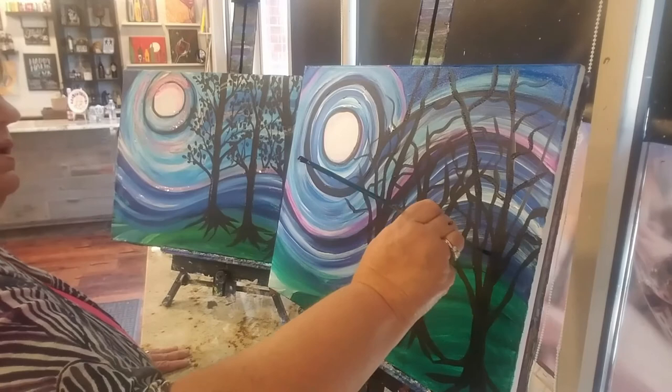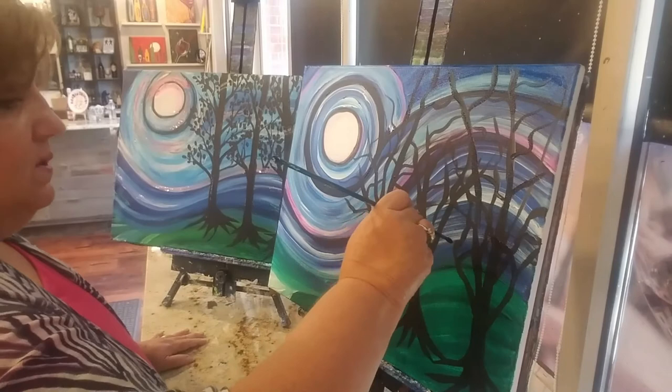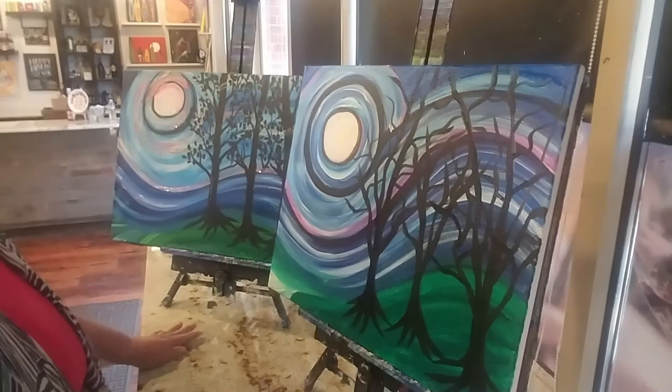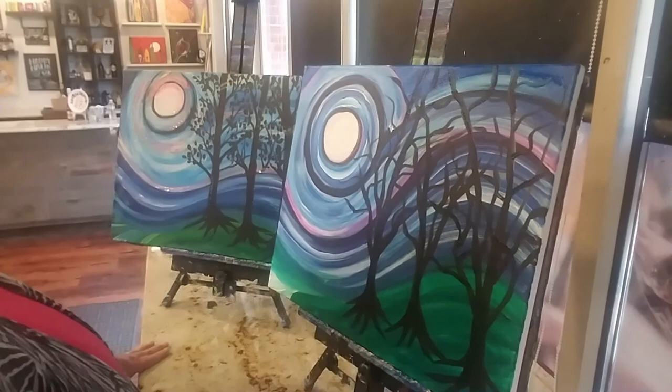What happens if you start in the sky and then come in toward the trunk? Anyone know? Here's a $64,000 question. If you start in the sky and go out with your branches, I mean, rather come in, there will be more paint on the end of your brush, so that's where the paint will be deposited, out in the sky, and you'll have cactuses. So there's a tip. When you are painting a cactus, start out in the sky and come in toward the trunk. But for deciduous trees, start in the trunk, go up and out.